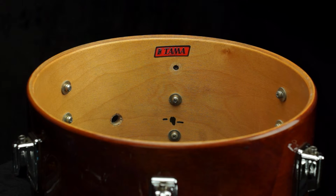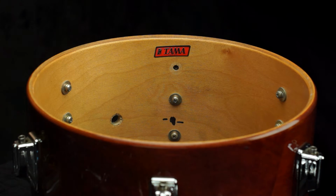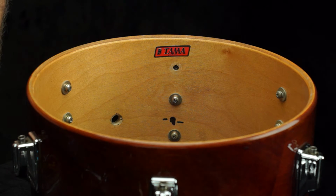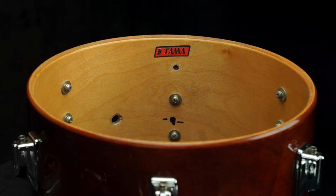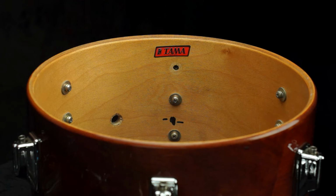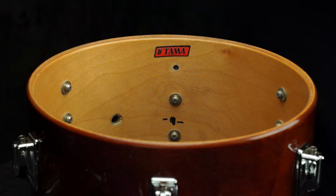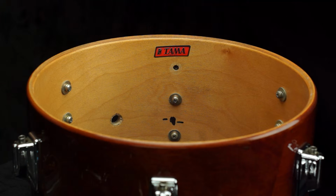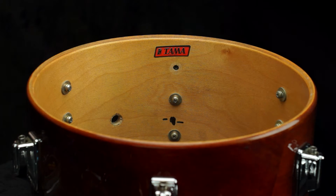And keep an eye, obviously you don't want to file anything more than what you need to do, and of course for the durability of that piece you don't want to file anything more. So once you can fit in there and you can move that freely back and forth, you know you're done. Okay, and in most cases you're not going to have to do that at all. These will come for your existing tom mounts or your existing lug mounts, so you're not going to have to deal with that. But if you are using an older kit, you may have to file that down just a little bit. Don't get excited, it's not a big deal. It took me 5 minutes to sand that down a little bit.